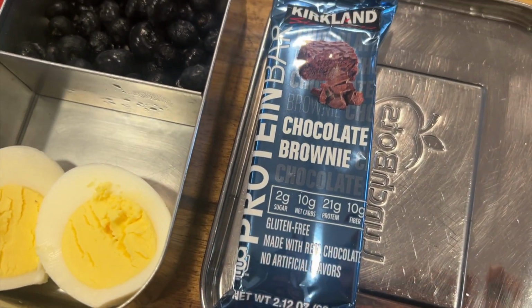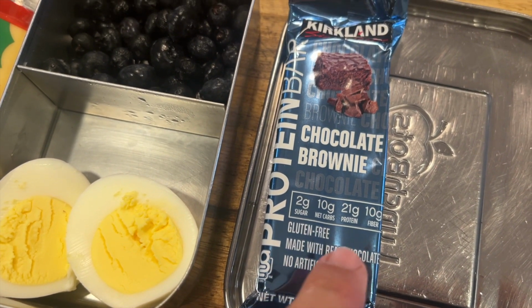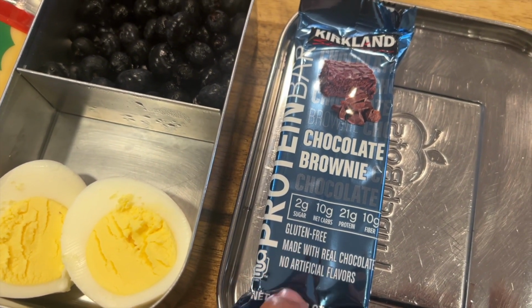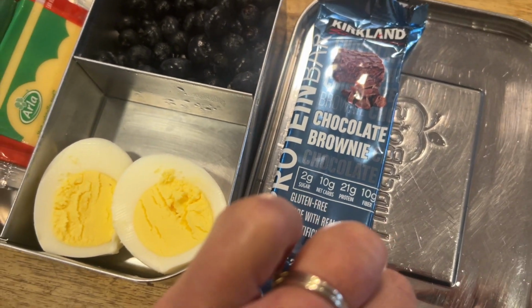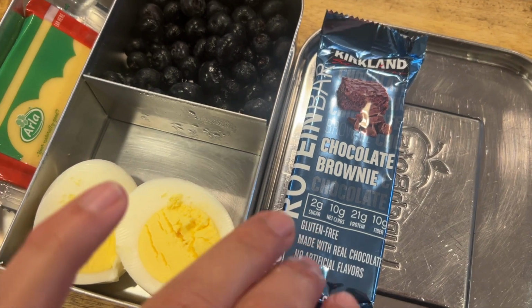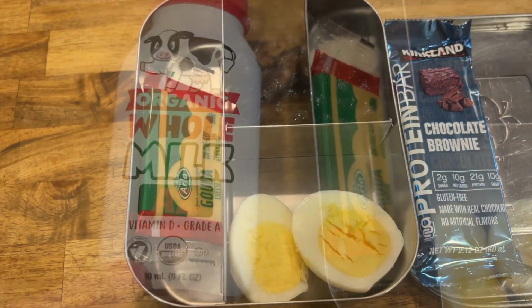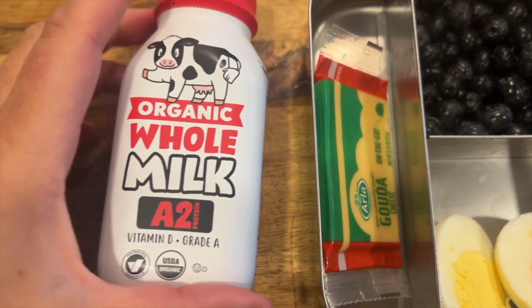These have whey protein and they're pretty low carb. You're supposed to bring something that's like a bread. So this is what I send as kind of the bread element. It doesn't have to be bread, but it has to kind of look like bread or cracker. So usually this will work for them. And also milk. This is milk from Costco.